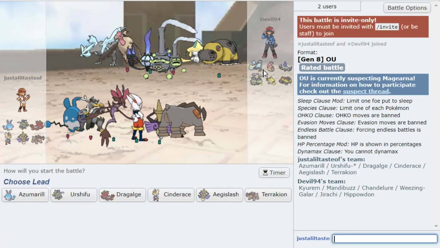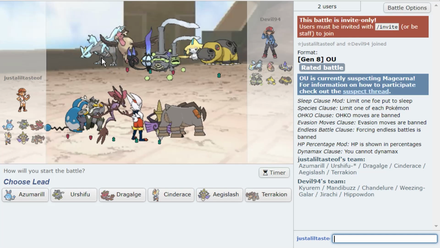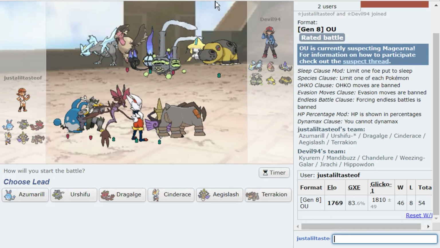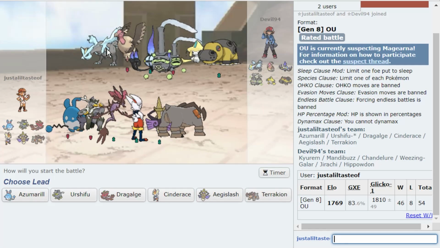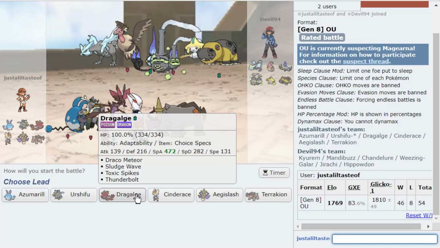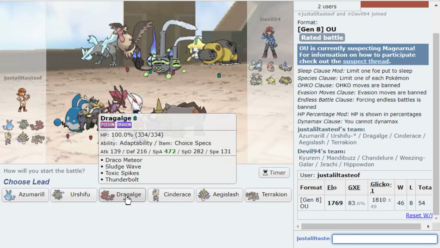So now we're fighting a really cool team, specifically because they have Kyurem and Weezing. Dragalge goes in this game. But so does my opponent's Kyurem, so that's something I want to keep in mind. We're going to use, hopefully, Aegislash to our advantage here, and try and get in Dragalge as many times as possible, just to click Sludge Bomb and Draco Meteor.